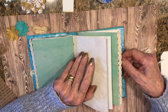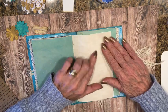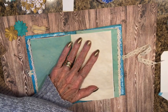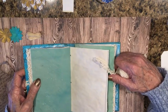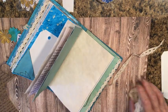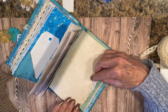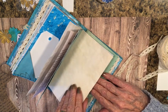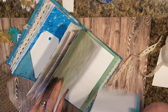I didn't do too many. I did 1, 2, 3, and this one will be 4. I don't want all the pages to have lace. So I'm going to take a piece of this lace. Let me turn the book a little. Line it up on the edge. I'm going to put something under here so I don't glue all my pages together. I'll put this piece.